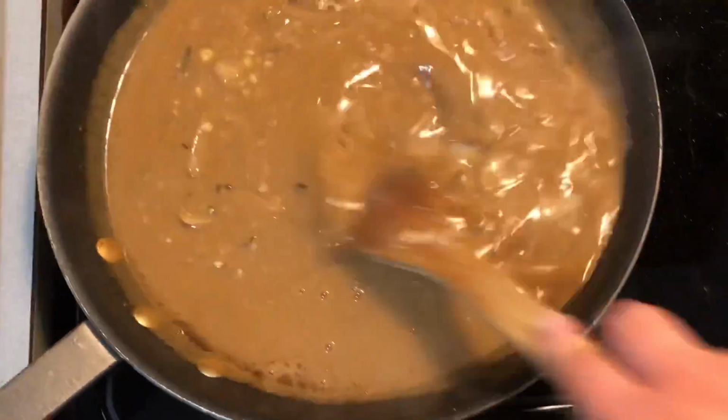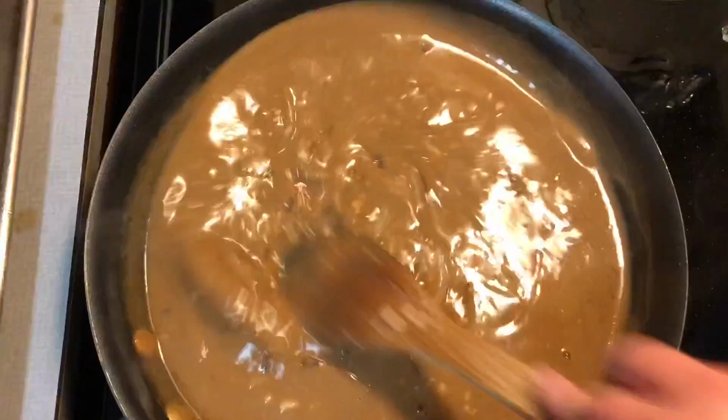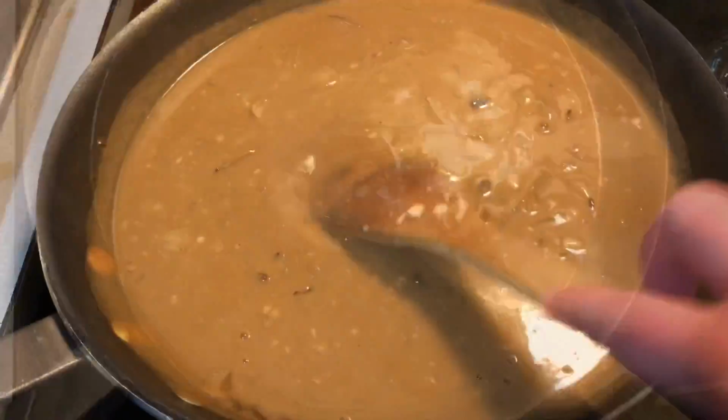Alright, and what you saw there was just me trying to put everything in the dishwasher there, or in the dish, or in the sink. Here's me stirring up the sauce before we add it to the pan.